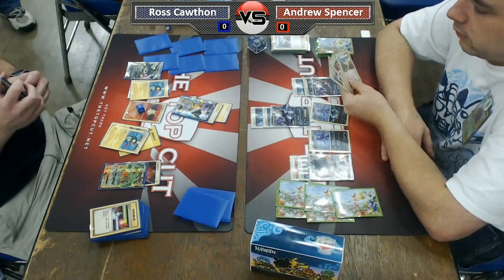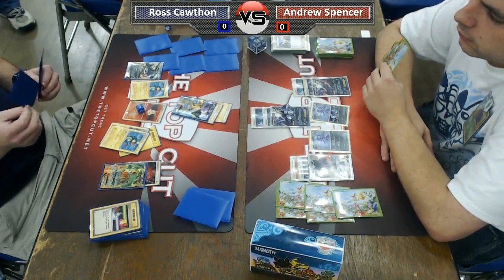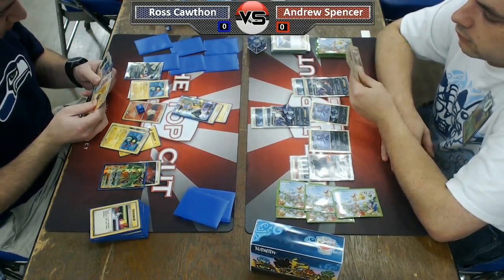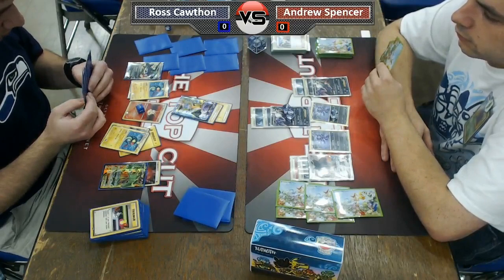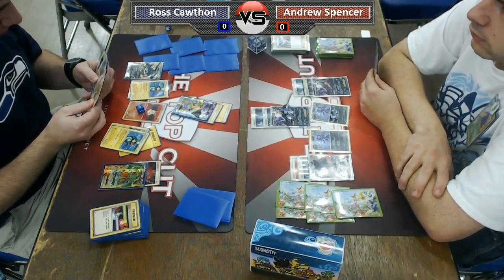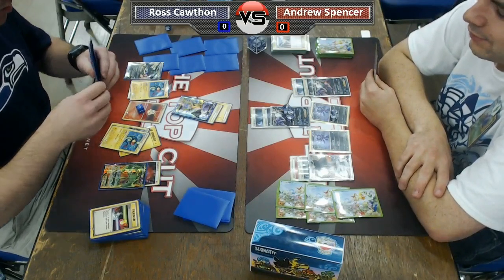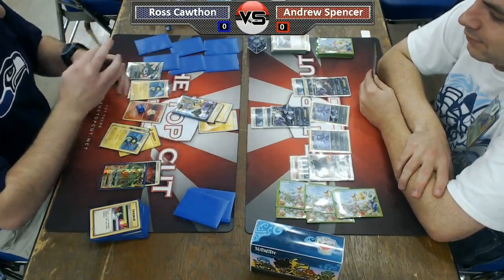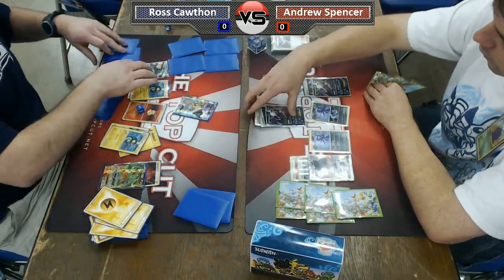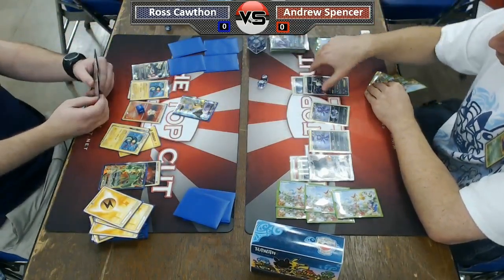Volt Bolt can, of course, hit the bench, does 100 anywhere, then you have to discard all of your lightning. Ross is just going to analyze the situation. Probably going to take some precious seconds here. Not sure how else to describe his turns. He's making my job very difficult, but alright, that was a really quick turn actually. He Volt Bolts the active for a knockout, and now the war shall begin.